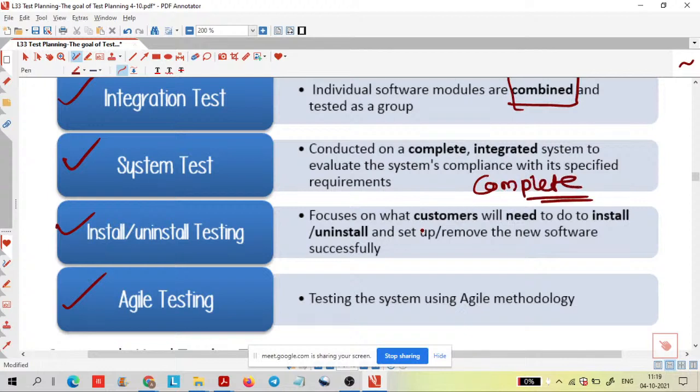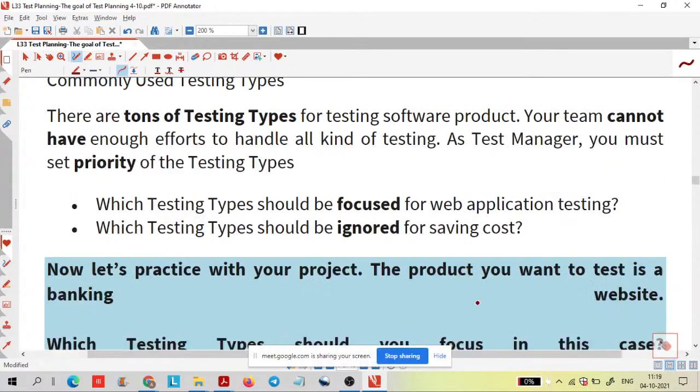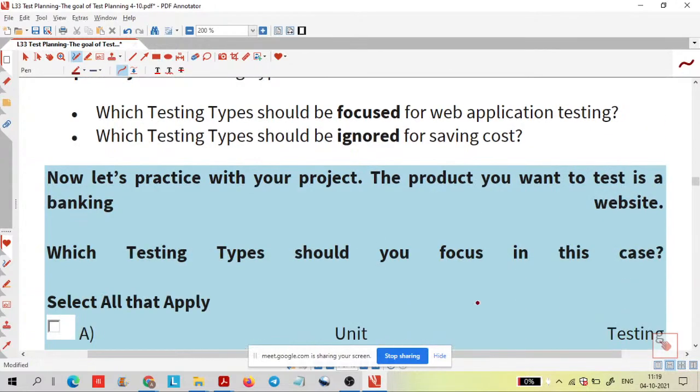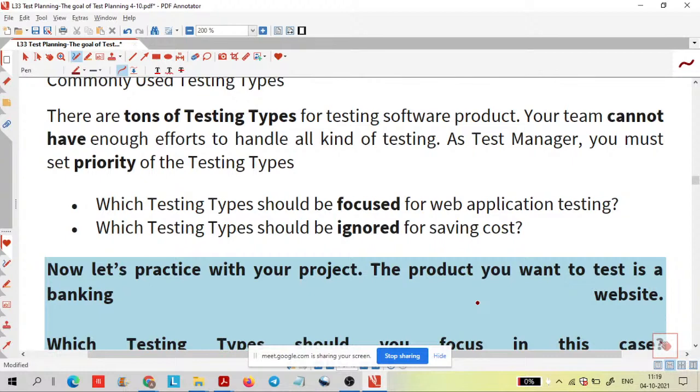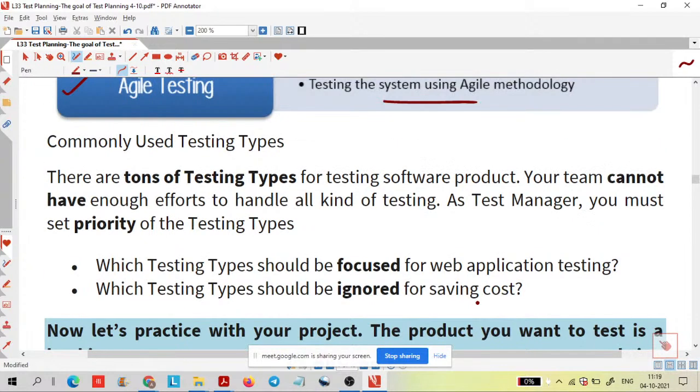Then install testing, uninstall testing, and agile testing, where you are using some agile methodology. So you have to mention which testing types you are focusing on, which you are considering, and which you are ignoring. You have to identify that.